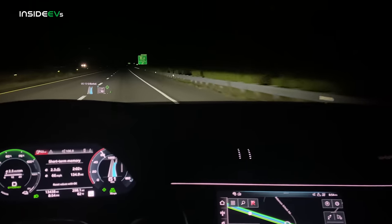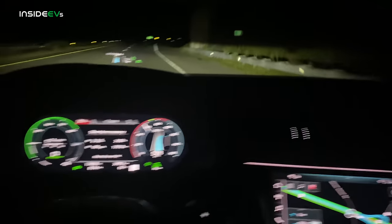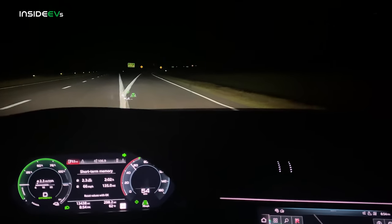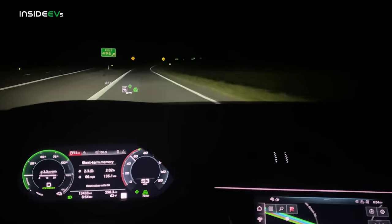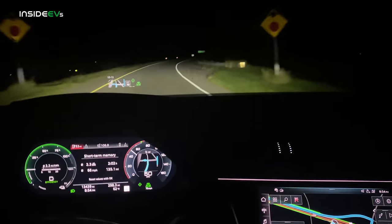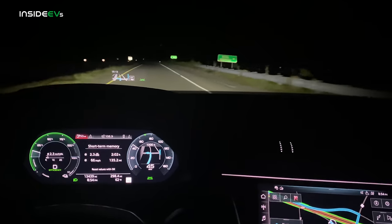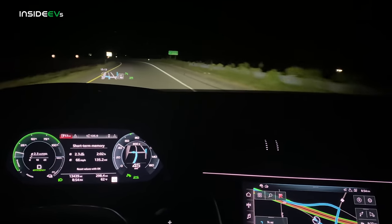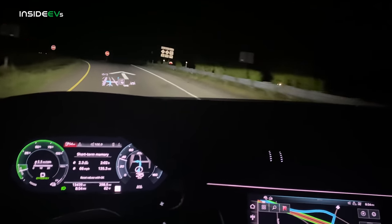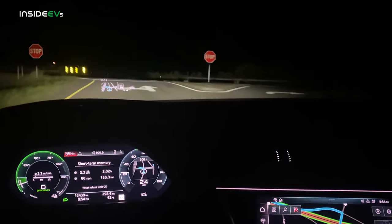Just a cool feature that Audi has implemented — I don't have to touch the pedals. The reason we're taking this exit with only 35 miles back to the charger and we have 53 miles remaining is the next exit up is 11 miles ahead, which would put us over what the gasometer assumes we'll get back with. So we're going to go past the charger in the other direction and make a loop around that way. You have to pay attention on these range tests because occasionally there is a big gap from exit to exit, and that can be the difference between making it and not making it.